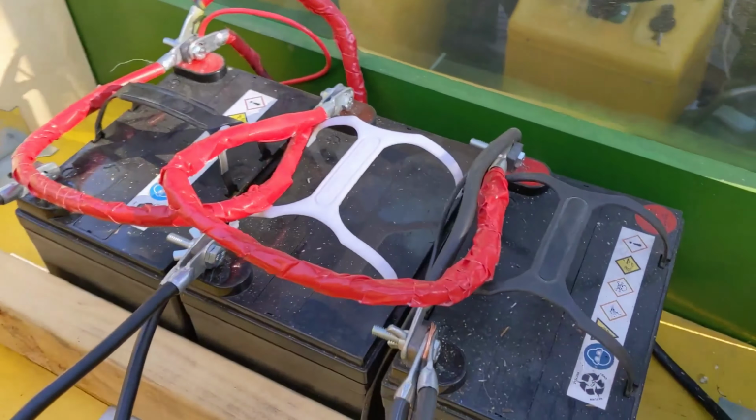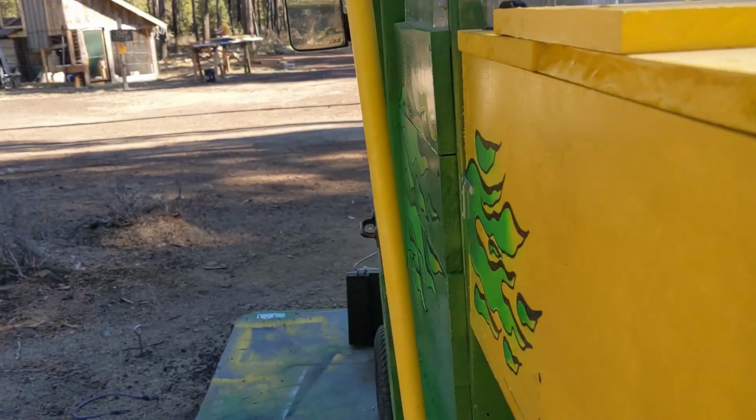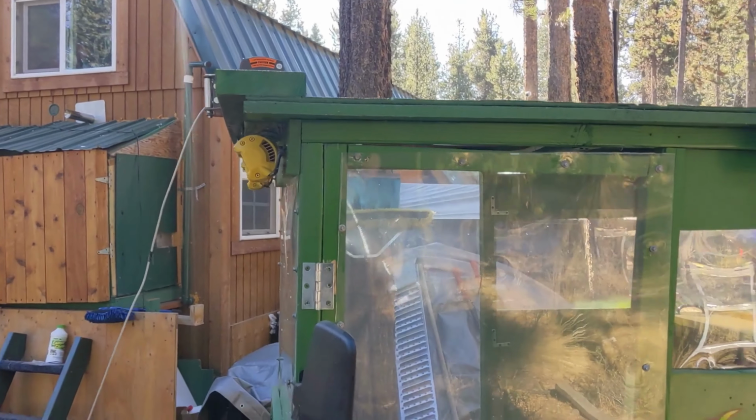The snow chains, those cost me about $45 on Amazon. I was going to make a video on how you can do homemade ones with cables and plywood, and they work, but they're just ugly as hell. And I was trying to make this really cool. I do like the rear view mirrors that I put on it. Got those off an old golf cart.